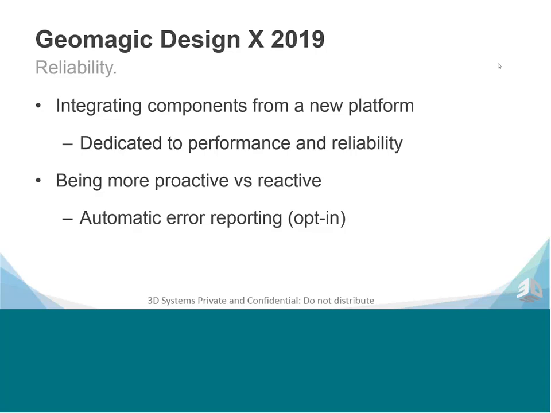But what we've done now with DesignX 2019 is a more automated error reporting. It's opt-in, of course, but if the users opt in, we'll be able to receive those error reports as they happen. And even if the user doesn't ever make a support ticket or contact us, maybe they think it's a fluke, we'll still receive that crash information. We're still working on how to improve the products so that they don't see these type of things in the future. So as we release newer and newer updates, we'll be able to collect all the information from the past automatically and be able to work on that so that we can guarantee that with every new release, it'll be more and more reliable.